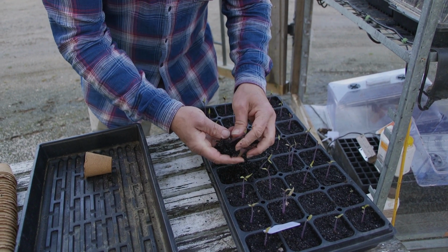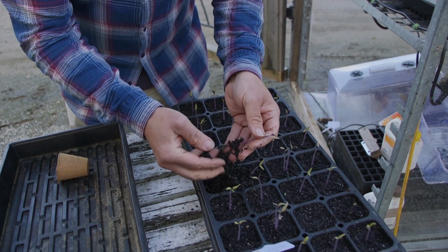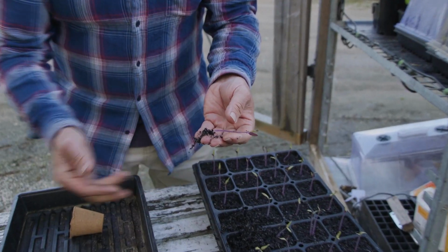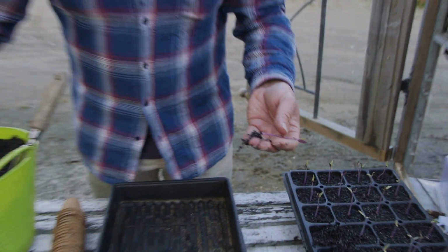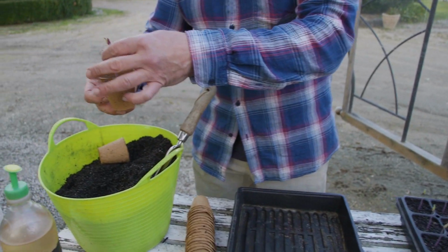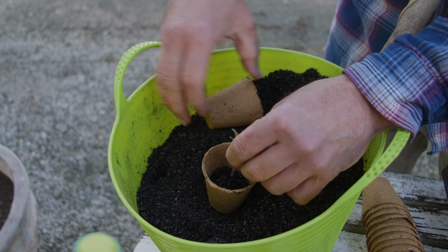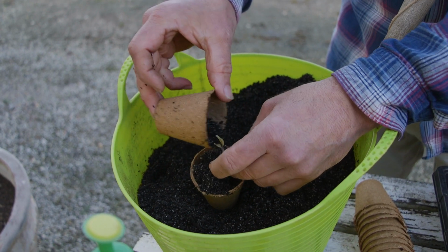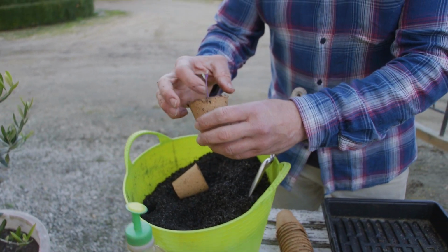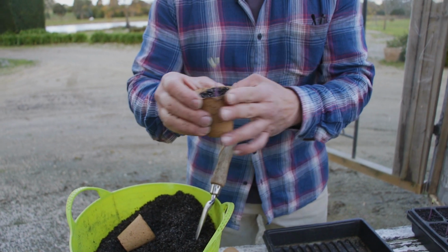Now let's have a look at some of these, because this one here, again, ever so delicately, take the soil off. There we are. So we have got roots. Look, they're really small. They just haven't bothered to grow. A little bit of soil at the bottom. Drop this in carefully. Now we're going to sprinkle soil around it and bury it a bit deeper. Now I'm not pressing it down because I don't want to damage those little delicate roots there, folks. I just want it to settle down on its own.